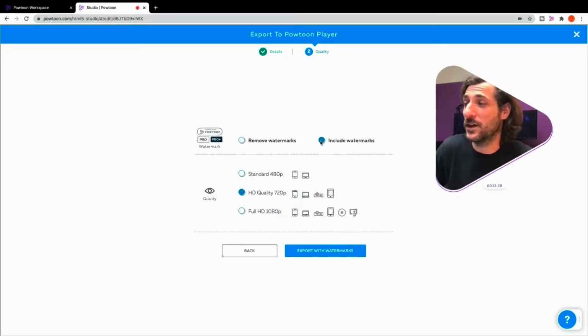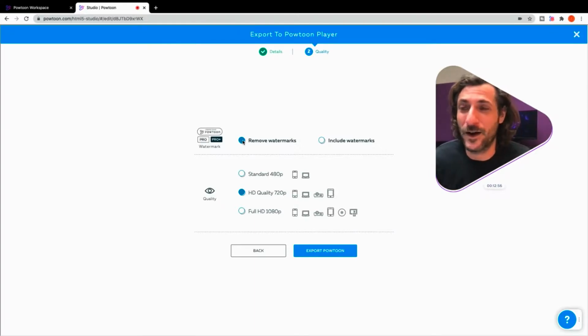This is super important: include watermark. This is the Powtoon watermark. Of course, with a free account there's no option to remove the Powtoon watermark, but once you have a premium account, you can select remove watermarks. And that is, I've got to say, one of the most important things to solidifying your brand: not sharing that space with a third party or an outside company. We're very grateful to all the free users who help spread the word about Powtoon. And that's part of what makes it valuable to upgrade, to be able to remove that Powtoon branding and have your branding take the stage.